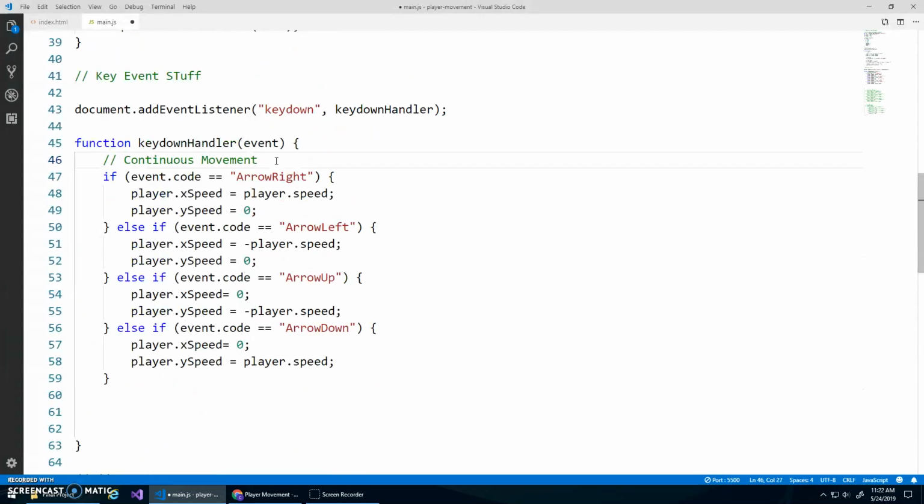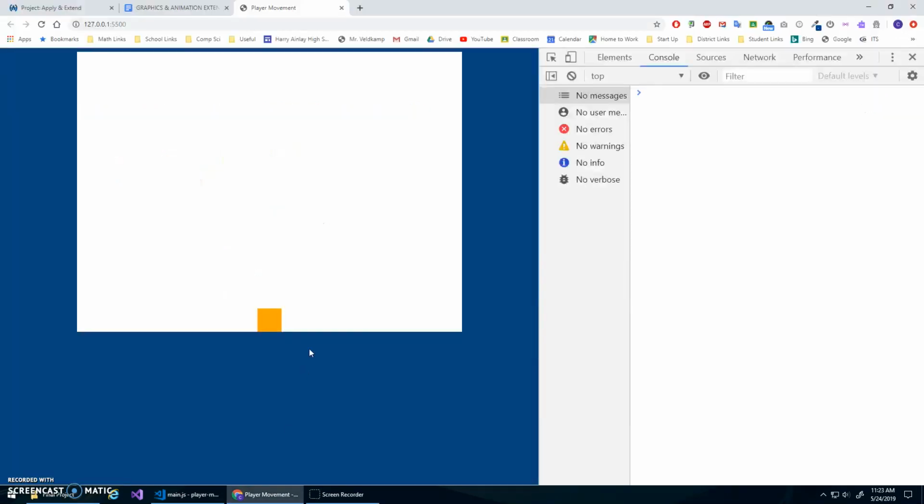I'm going to use this code though still, and this is going to be for my key pressed, key released movement. Okay, so this code doesn't change because I actually want the same type of behavior. I want to be able to hold the up button and it moves up. I want to hold the left button and it moves left, but when I release, I want it to stop.